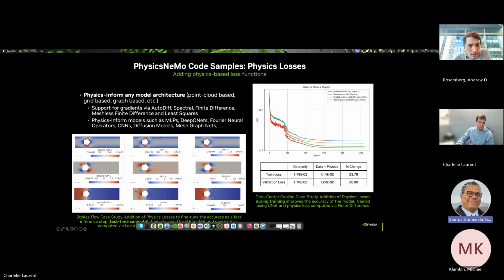Okay. So maybe near the tip, near the boundary angle, you want to give more importance to data loss and less importance to physics loss. So there is a lot of tuning that could be done on this coefficient. Then there is another question: should it be a static coefficient, or should you adjust it dynamically during the training? Maybe at the beginning of the training you need a lot of PD loss, and near the end you need more data loss.